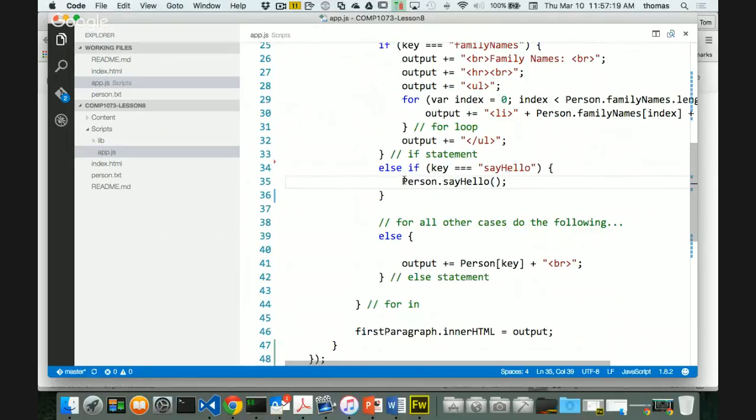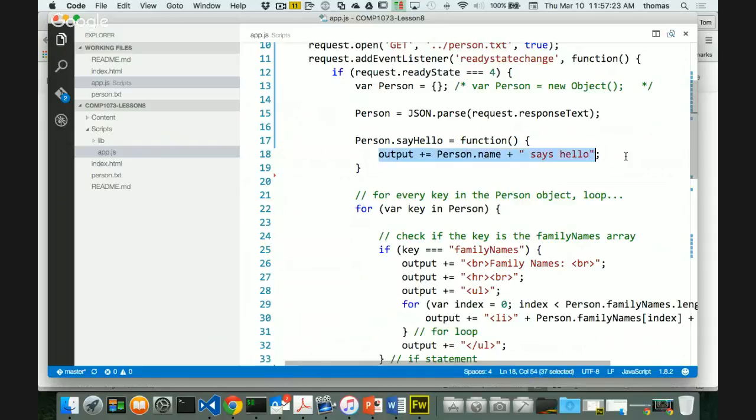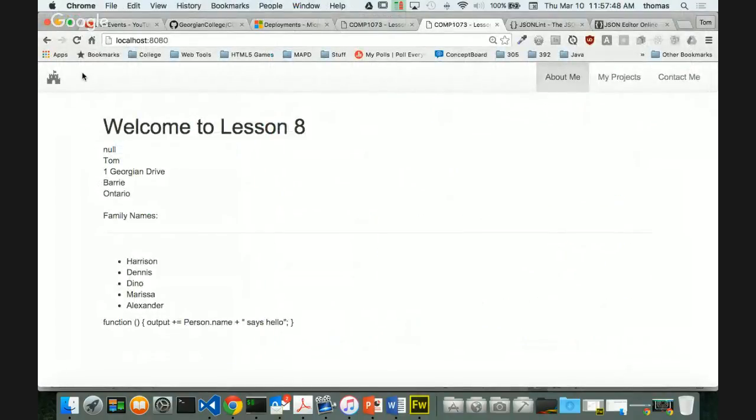But remember, I can't just add this say hello function in there. When it adds it, it's going to add it to the output file. And I don't want to just do this, person says hello. I want to add some break and stuff like that. So I want a break, plus the person, and maybe some kind of horizontal rule before the break, so maybe one of these. We did this before, with a horizontal rule, and then add the person name at the end. Let's see what that does. Says hello, same thing as this.